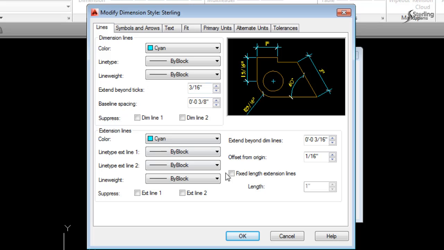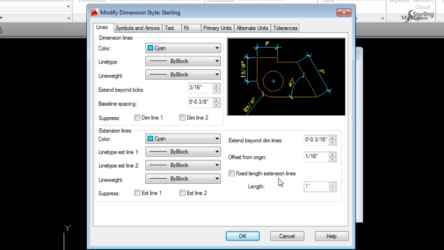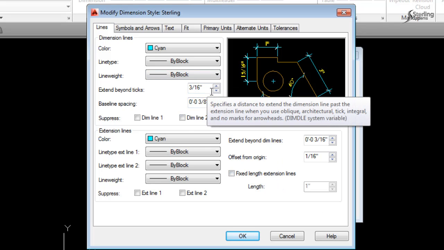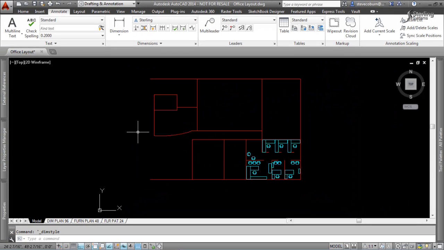None of these dimensions here really make a difference. This is for your office standards. It will for scales, and don't get me wrong there, but the annotative will help the measurements here that you keep correlate to your paper space and your plot style. Okay, so let's hit OK and show you exactly how we did this.